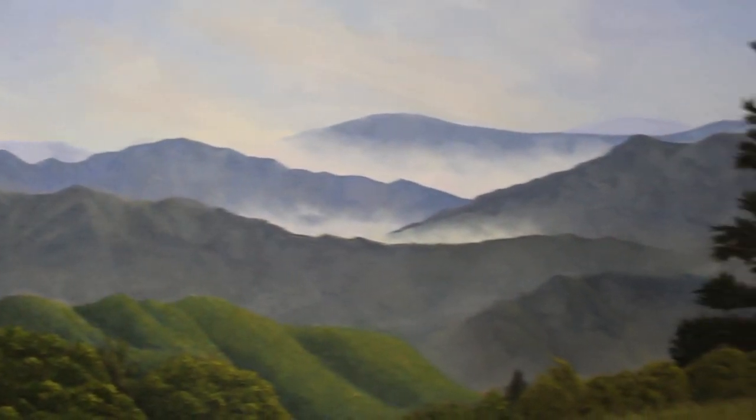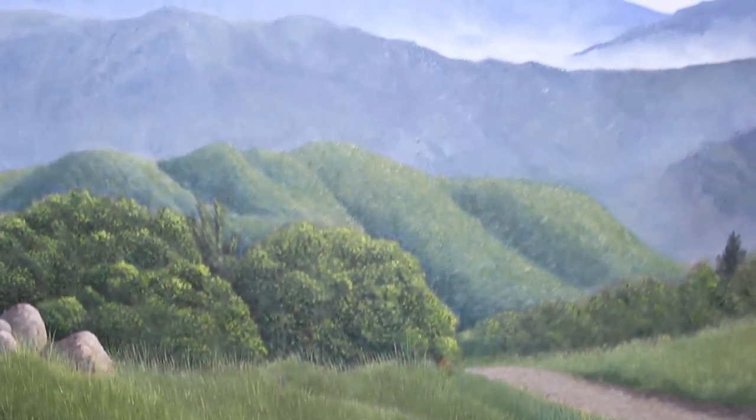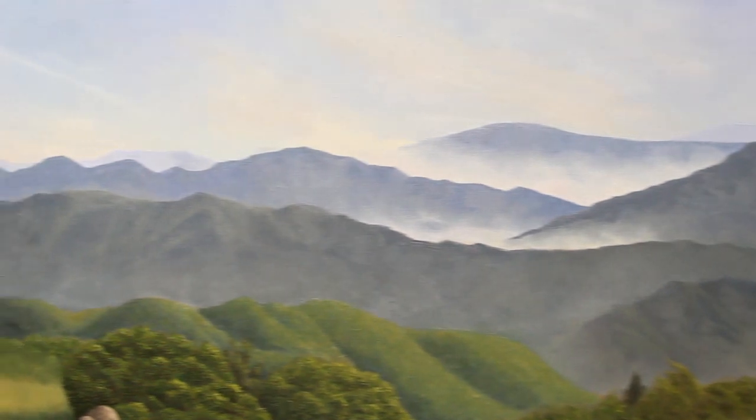Well, at least for me it is. Prior to this, the biggest painting I had done had been a 30 by 30 inch landscape of a mountain in Colorado that I painted back in 2017. And at 24 by 48 inches, this dwarfs it. From start to finish, I logged 78 hours designing and completing this beast. This is also a special painting for me because it's the first one that I've completed from start to finish in my new studio.